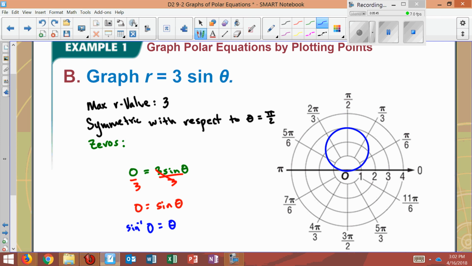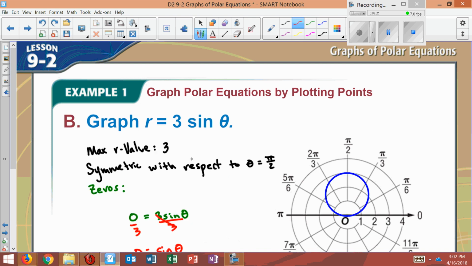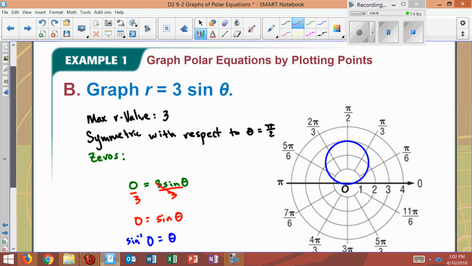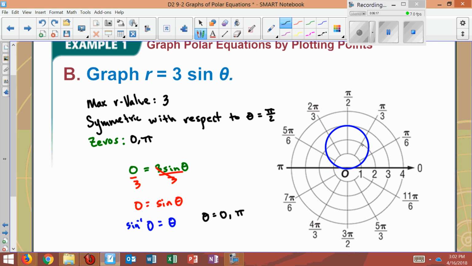Now I'm going to go back to my previous little unit circle I had over here. I want to know this time where the y equals 0. So here's my y-axis. For sine, I want it where it equals 0. Y is 0 here, and on the circle, it's this spot and this spot, which that is 0, and over here, this would be pi. So the values would be 0 and pi for this. So we get theta equals 0, pi. That's my zeros. And so that's how my graph would look. And again, it's a circle.